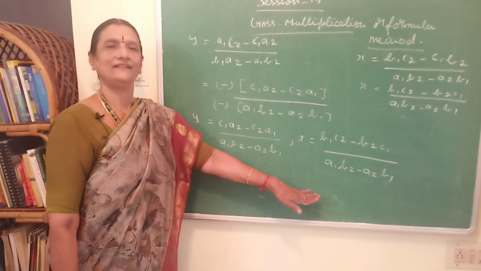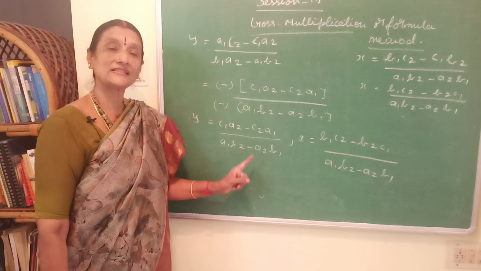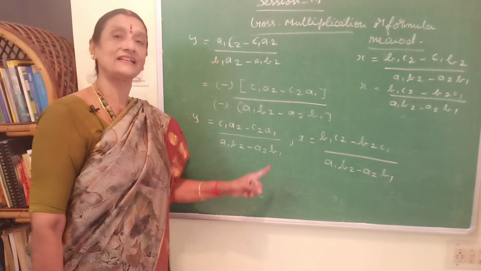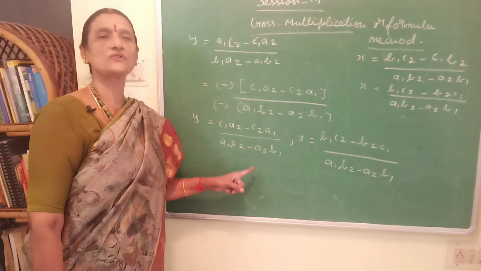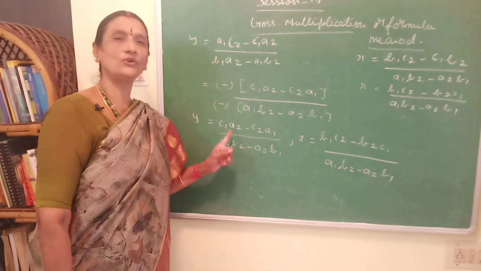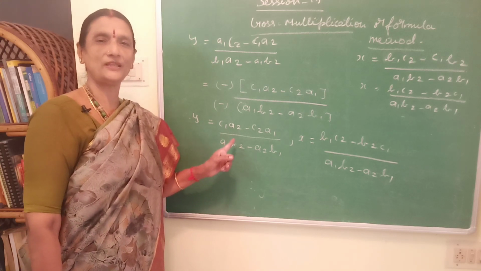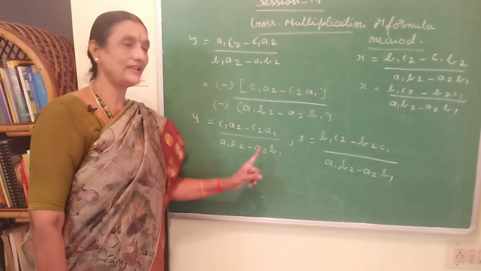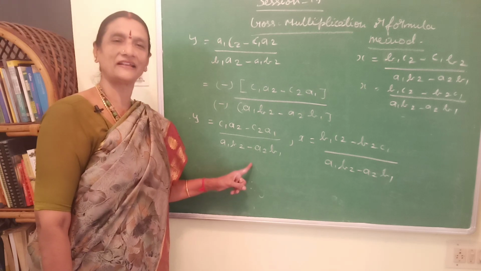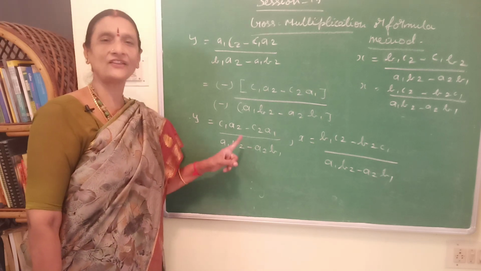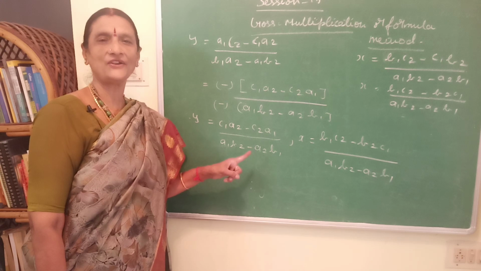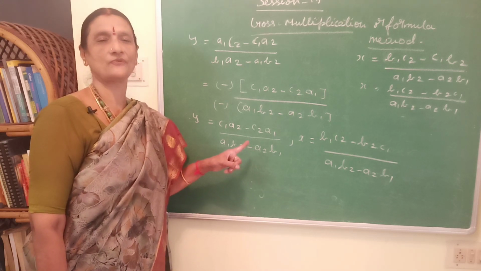How to apply it in the sums? First, you have to see that A1, B1, C1 are all coefficients of x, y and the constant, written in the standard form. So the first and foremost thing that you have to do is bring the equation to the standard form and then substitute the values of A1, A2, B1, B2, C1 and C2. Only then will these solutions turn out to be correct. If you have not brought it to the standard form, you won't get the correct value. So the first thing you have to do is bring the equation to the standard form. Are you understanding this? This is very, very important for you to remember.